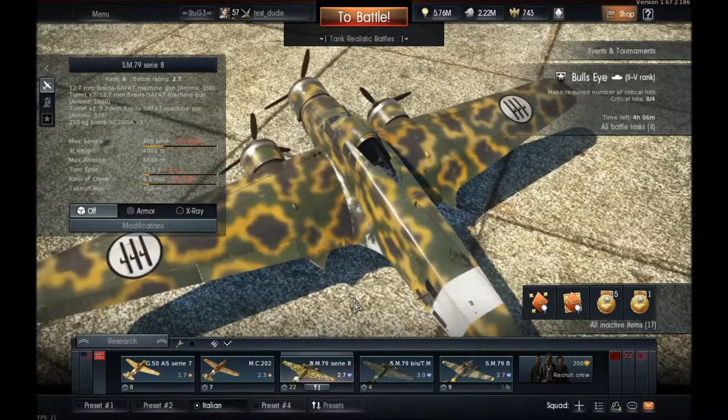Today I'm back at War Thunder with another Italian plane. And why another Italian plane? Well, the Italian planes are getting closer and closer, and I still didn't buy any access to it. Now hopefully I can buy access to it next week.